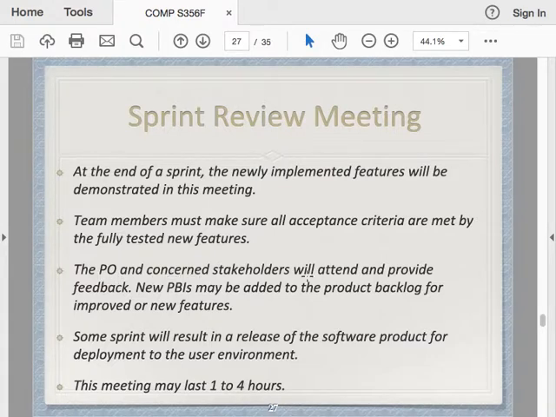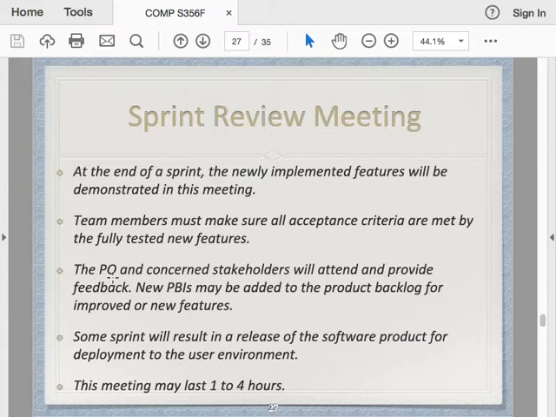The Product Owner and other stakeholders would come and attend this sprint review meeting and give feedback. So they will say whether they have the final say whether the acceptance criteria have been met. And maybe at this point, if the product owner sees new user stories, he or she can add things to the product backlog. Okay, so the product backlog is a list that you can modify from time to time.